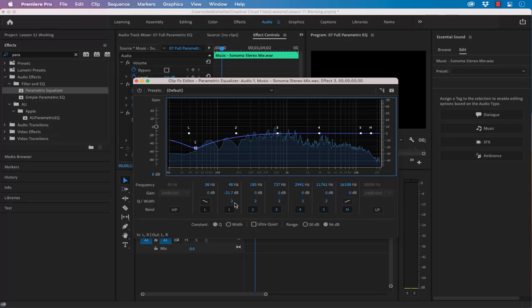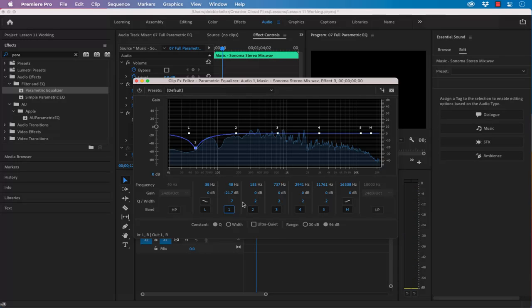In the previous example, control point 1 has been set to 65 Hz, which is a very low frequency, with a gain adjustment of negative 30.8 dB, which is a big gain reduction, and a Q of 2, which is quite a wide curve for the blue line. Change the Q factor for control point 1 from 2 to 7. You can click the 2 and type in a new setting directly. The line has a much sharper curve, so the adjustment you are making now applies to fewer frequencies. Play the sequence to hear the changes.